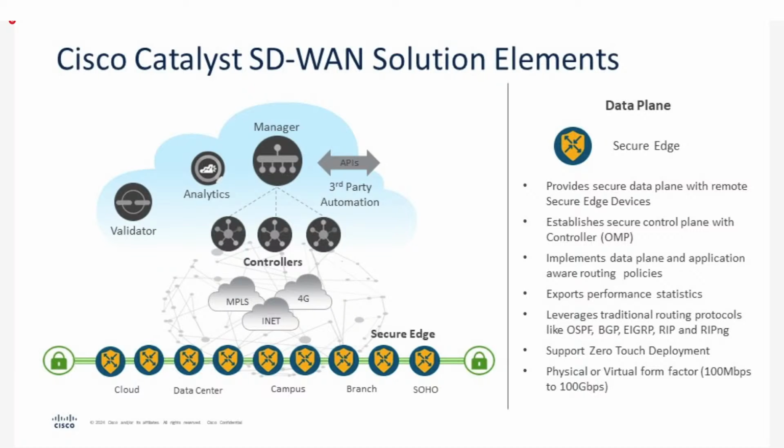The managed router provides secure data plane connectivity between the sites over one or more WAN transports that could be your private or public transport. It is also responsible for traffic forwarding, security, and encryption as well. So we can also configure some of the SD-WAN features like QoS and routing protocols such as BGP and OSPF towards the LAN side of your network.